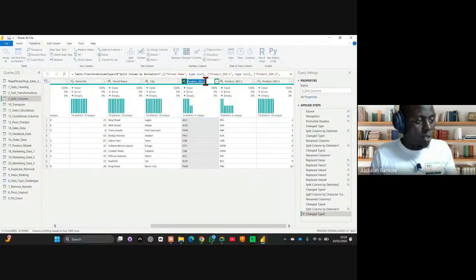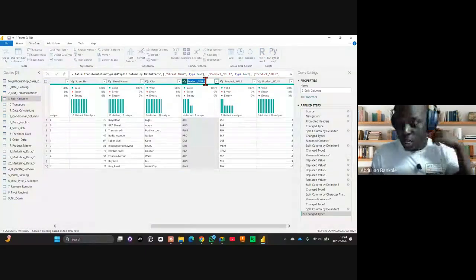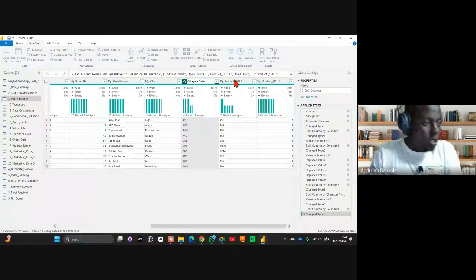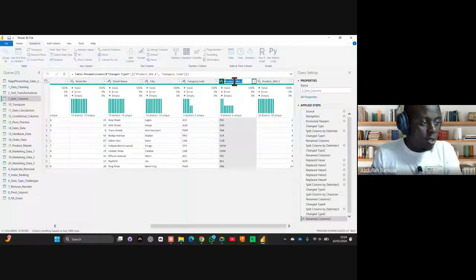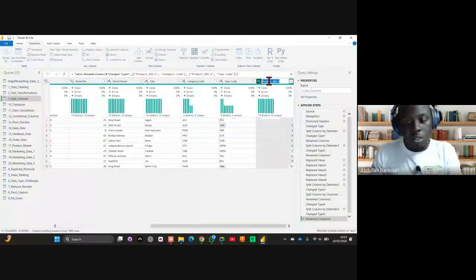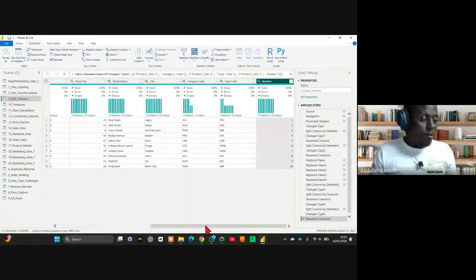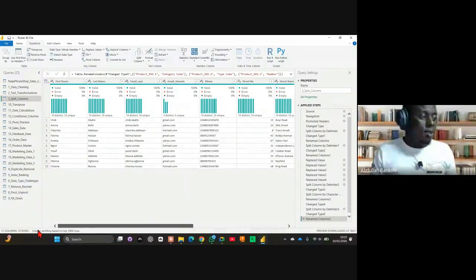So here can be the category code. Here can be the type code. And here can be the number. Good. Are we following? I think we should stop here. So we've done number 3.